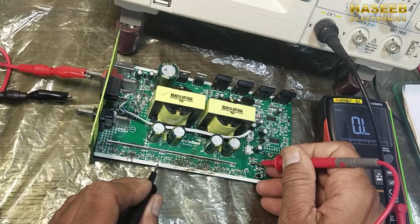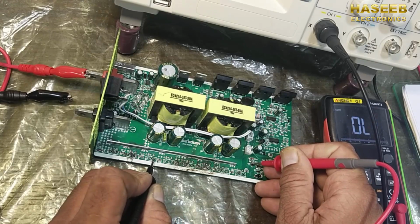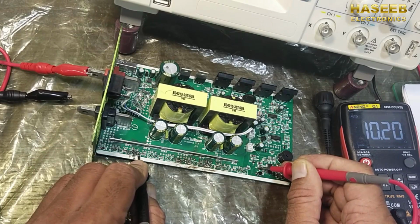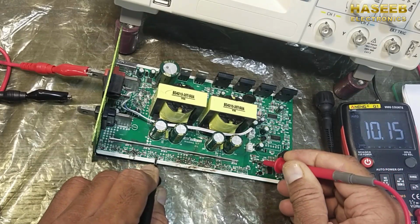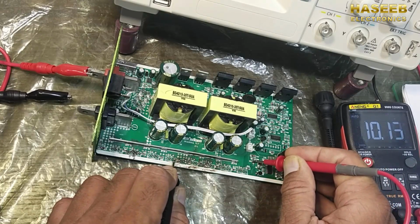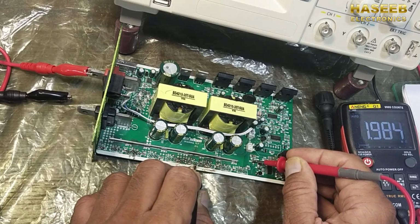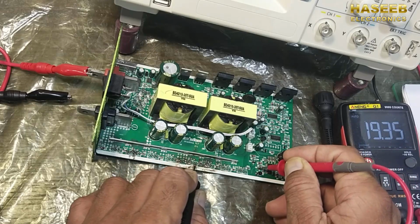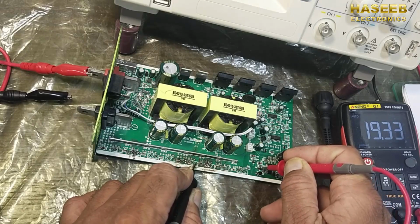Then we have to check this MOSFET. It's okay, it's okay. 10 ohm, the other gate 10 ohm, so this will give continuity with the second side, so it's okay. Now we have to move to this one, so it should give continuity here. It's giving 19 ohm, so it must be 10 ohms.